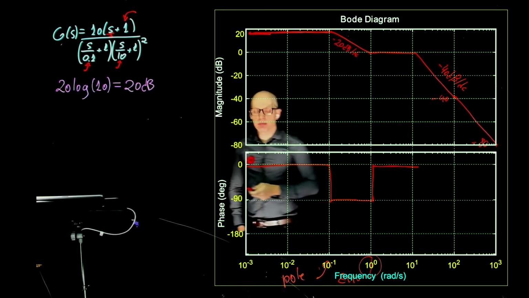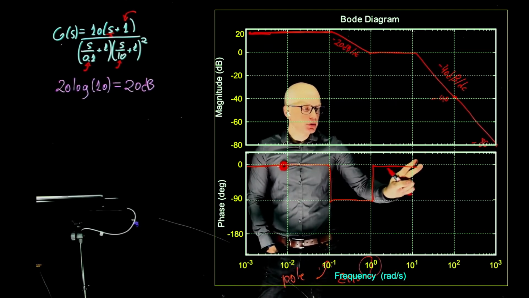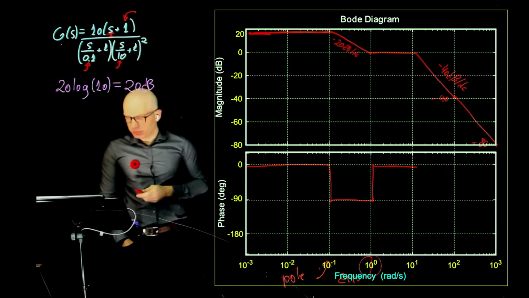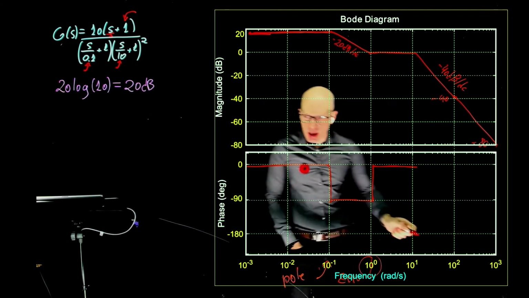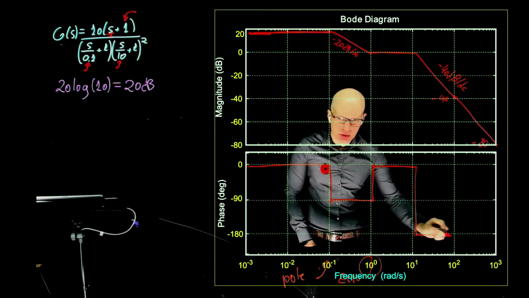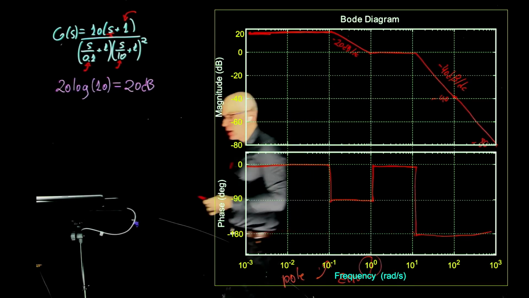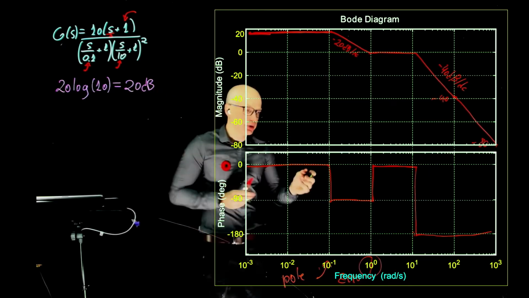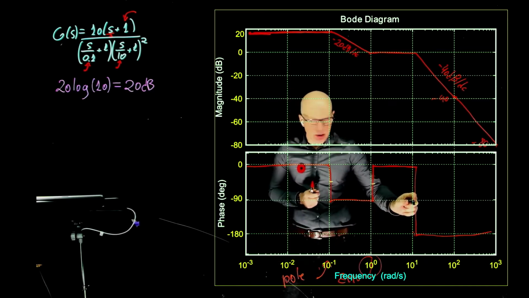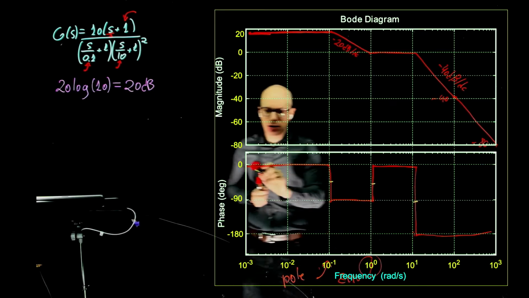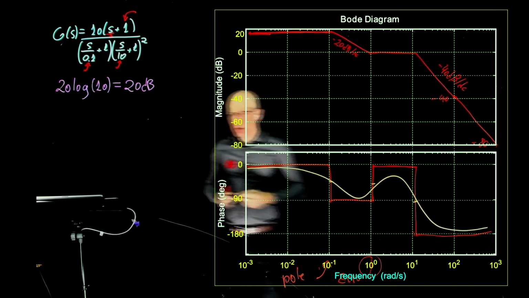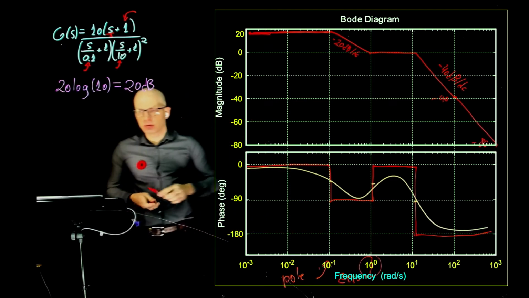This next cutoff frequency is a pole. It is actually two poles at the same cutoff frequency. What happens to the phase? Minus 180, exactly. Each pole adds negative 90. And the phase now goes all the way down to negative 180. We can now try to do some nice interpolation here. This would be negative 45, and halfway here would be negative 90. And that would be the phase of the transfer function.